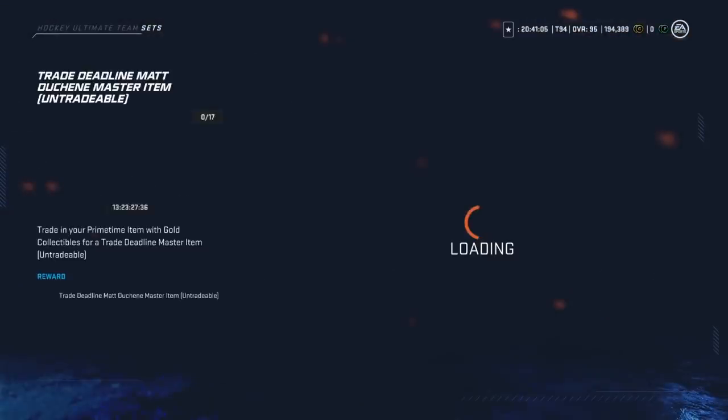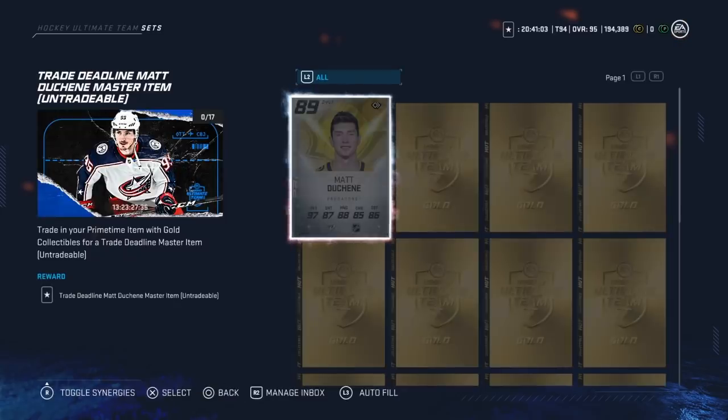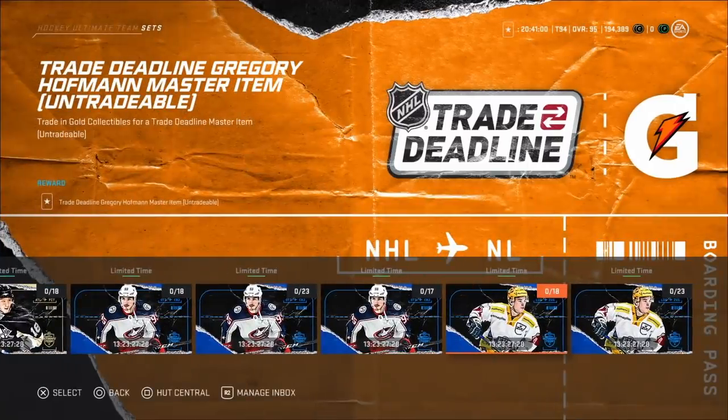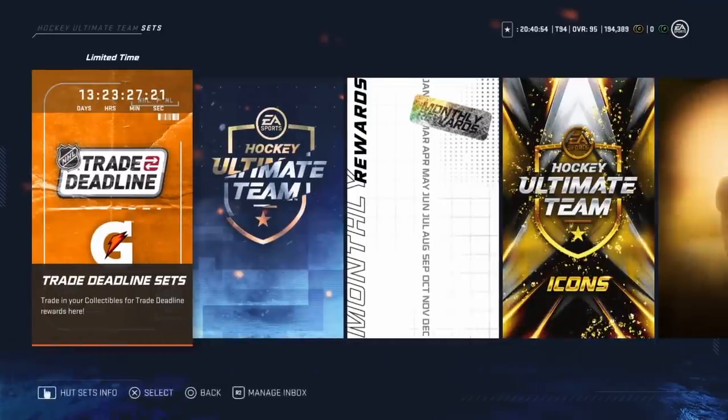What is his upgraded card? 89 dynamic duo? Is that it? Is that where they're... No, just a prime time. Interesting. 89 prime time. Okay. And then we have Gregory Hoffman, which is 18 for an untradeable or 23 for a tradable. Expensive sets, boys. Expensive sets.